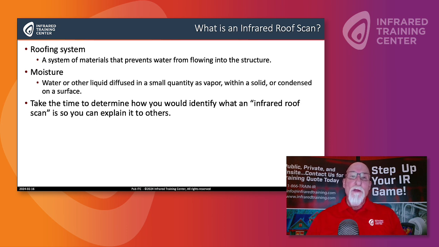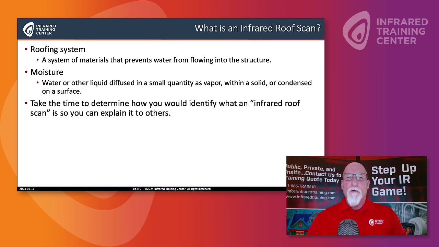And the other thing that can happen with roofing is that if there is moisture in between, say, the substrate and the actual membrane, we can get liquid diffused into small quantities or drops, which we consider vapor. And of course, vapor can cause that M word that we don't like to talk about, mold. So we really are looking for that water intrusion and how it destroys a building. And the real fact is, Matt, it takes time.